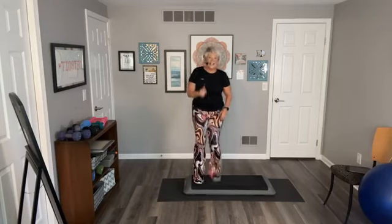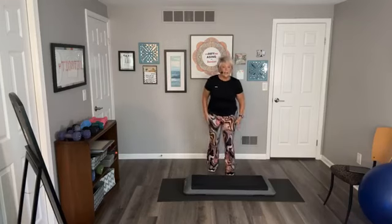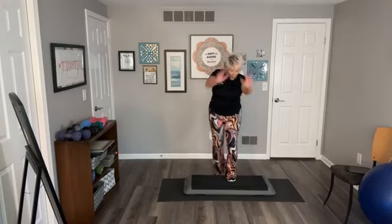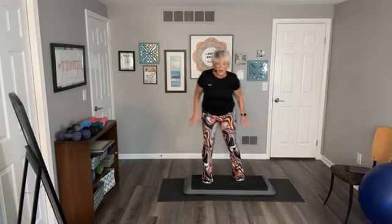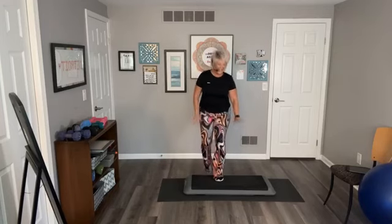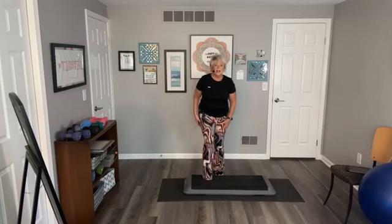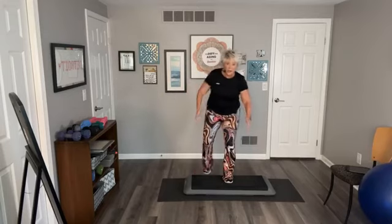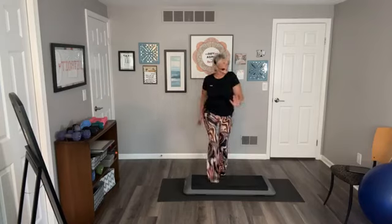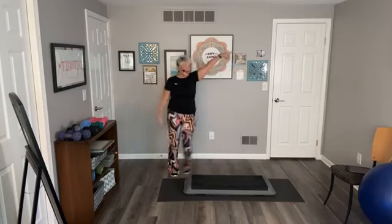Basic left. Instead of splitting the basic, we're going to come up, we're going to go back six, five, four, three, two, one, down, basic left. Let's do that again. Come up, six, five, four, three, two, one, looking good, basic left. Step together two times. Right.